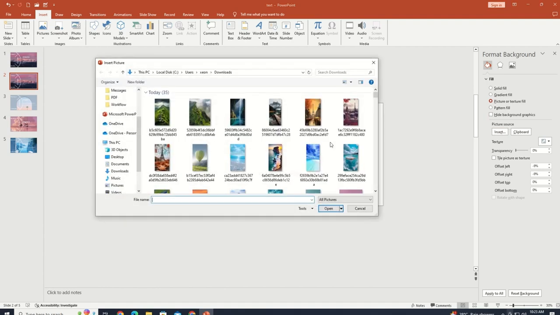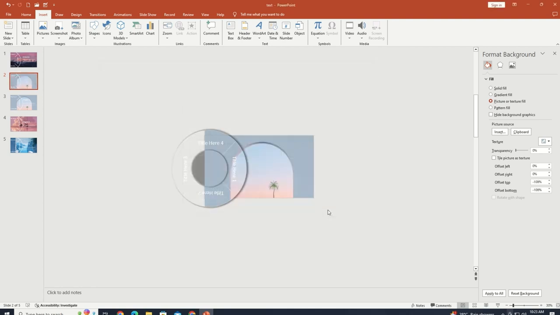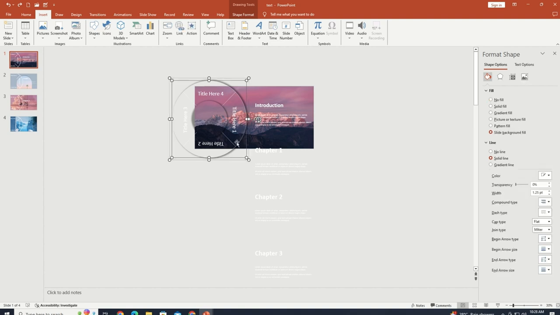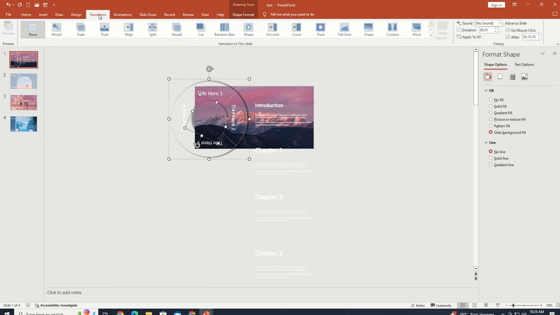Let me change the image, duplicate the template, go to the template's format background and change the color. Now I'm going to go to the second template, rotate this circle like this and rotate this inner circle in the opposite direction.